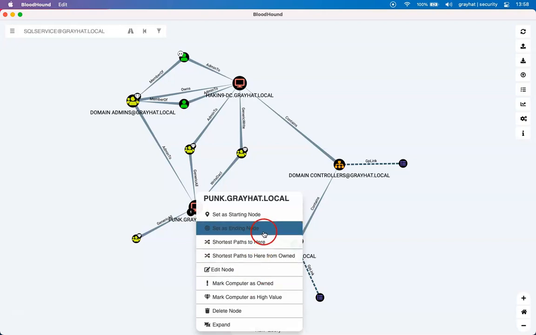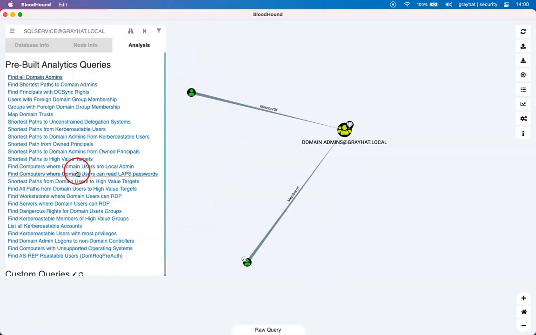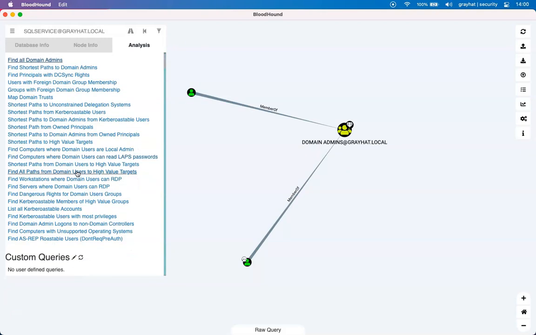So now set as the ending node. My target in this case, or simply say my high value target, is punk.grayhead.local. So it has been marked. Going through all of the pre-built analytics queries, we can query everything to check for information.